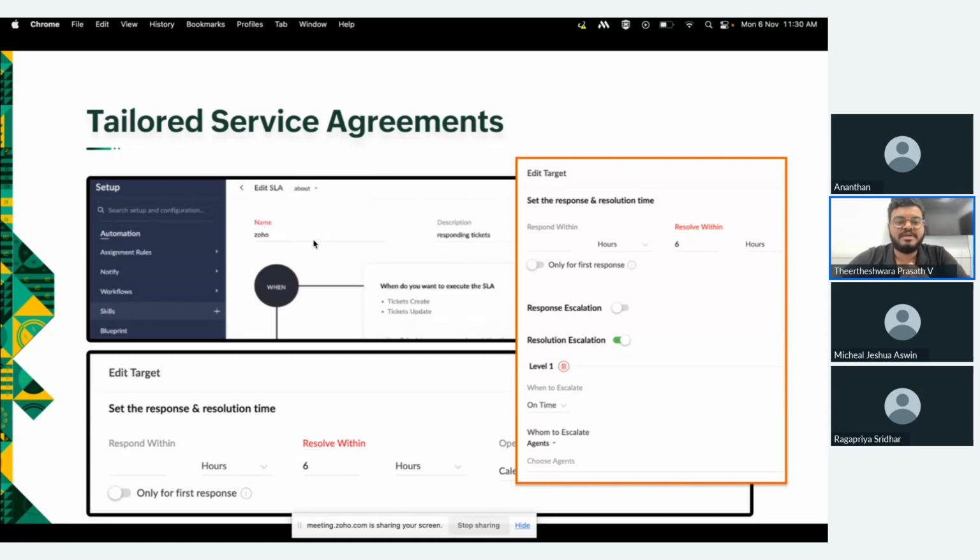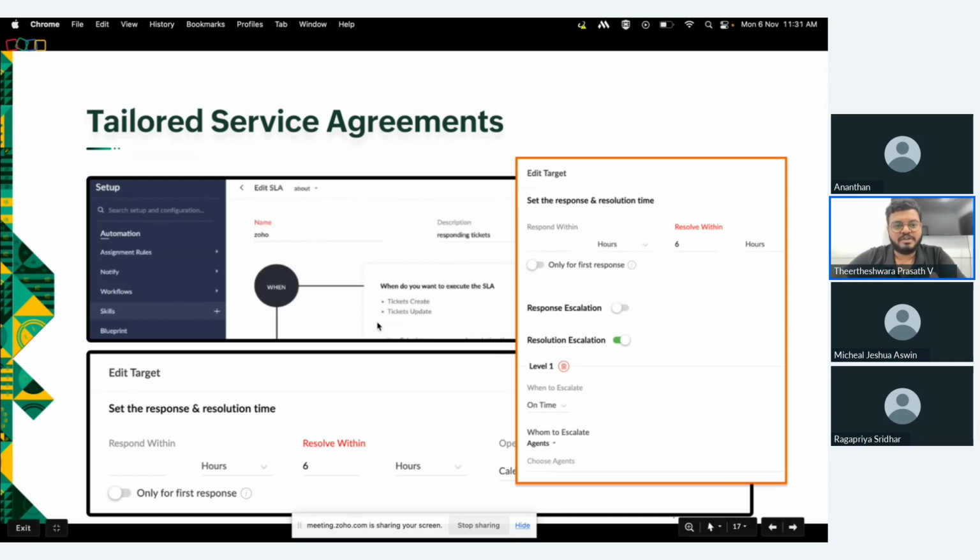section. SLA is nothing but service level agreement automation, which is promised to our customers, where we respond to or resolve tickets within a particular time from the time they were created, or based on a particular execution point, so that we promise a particular timeline or ETA for the tickets to be resolved. In this case, you have the option of setting a response or resolution time that helps you easily maintain a standard level of service to your customers or the products that you offer.